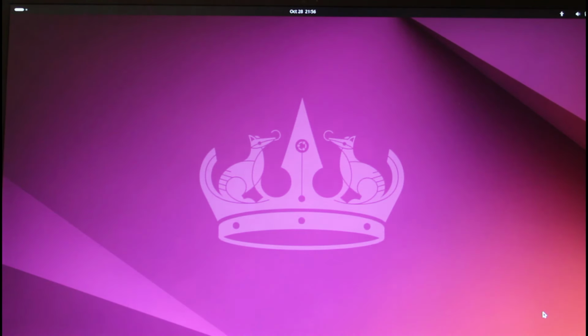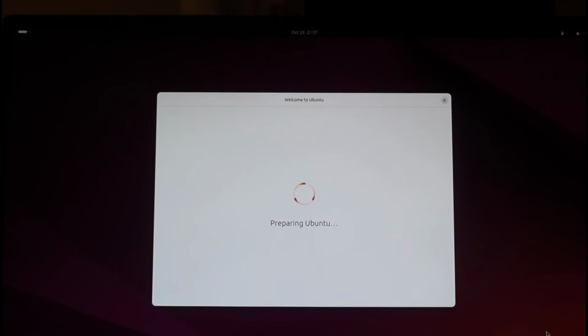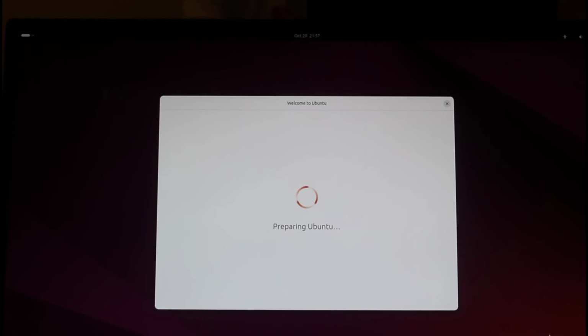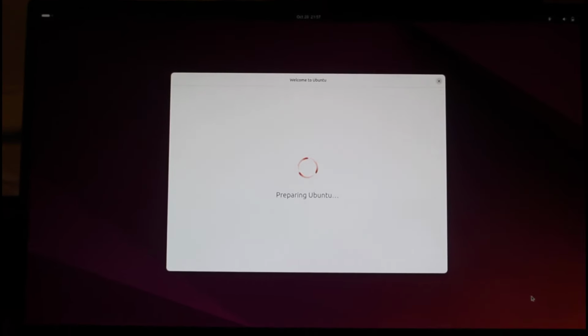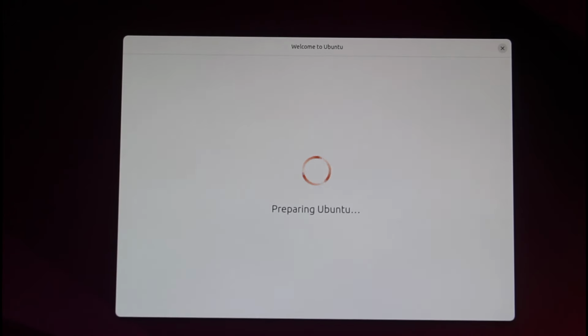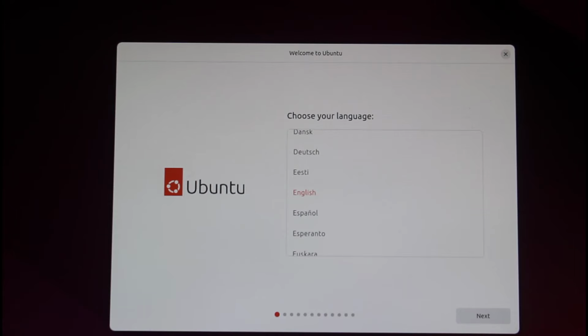We can see now it's preparing Ubuntu. Sorry for the delay, but I believe we just wait for the main window to come and then we can choose all the options which we want to install. Here you go. On this page, we will select English in our case. You can select any language which you want. Then here, we will click Next.